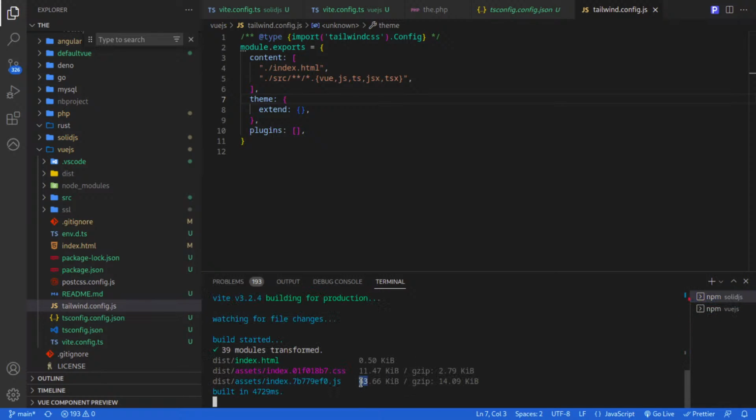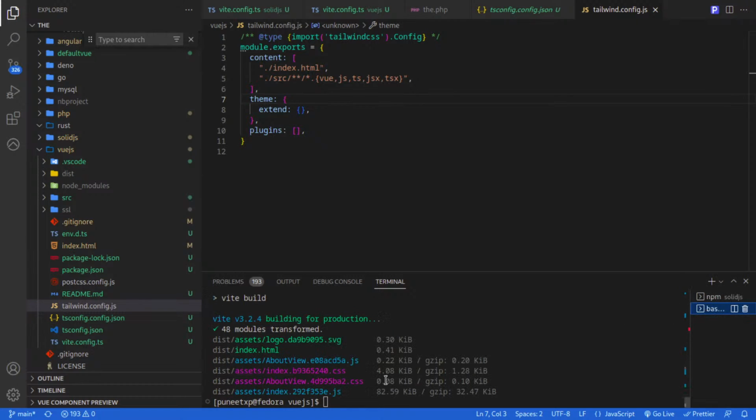This is 50 KB of code, and in Angular I'm getting almost 1.2 MB of code. I know it's double the size, but still, if I do that here and make this side double, it will be 100 KB, nothing more than 100 KB, and that is kind of big. Okay, now I'm confused.